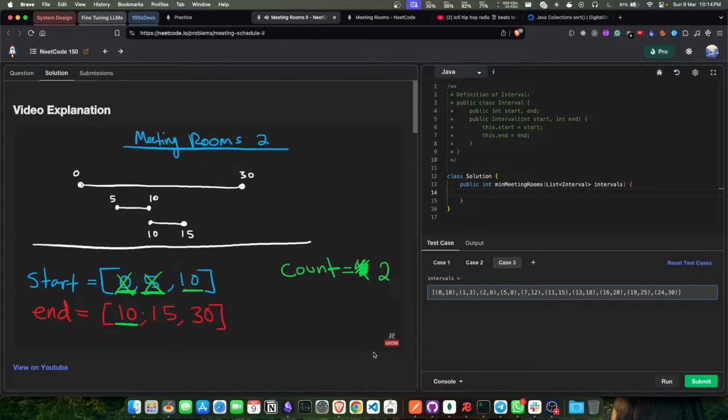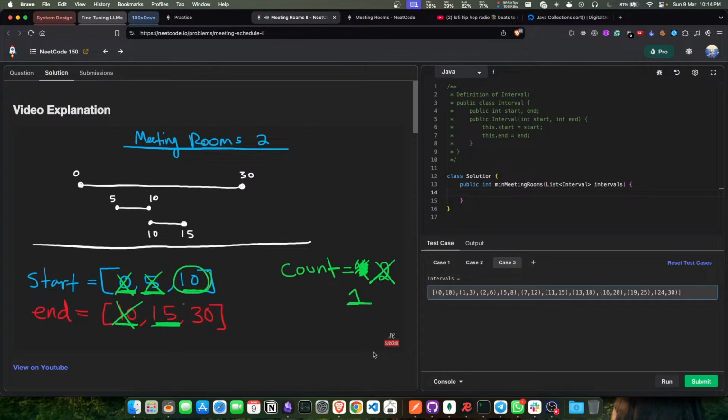And now we get to the edge case, right? We got a tie. So a meeting is ending and a meeting is starting. Remember, we are going to visit the end time first if there's a tie. So what we're going to say now is that a meeting has to end before this meeting starts. So we're going to shift our end pointer to the next one. If we iterate through an end value, that means the meeting just ended. Therefore, we're going to decrement our count by 1. So 2 is decremented by 1. It's going to be set to 1 now.